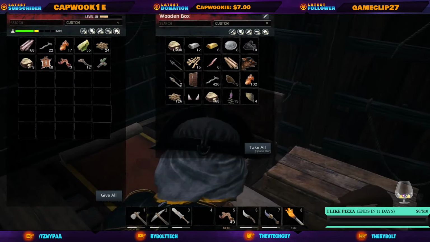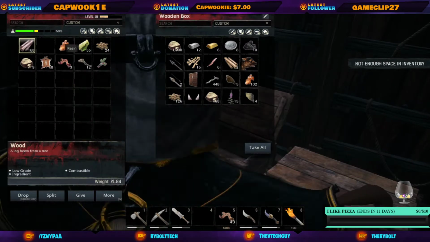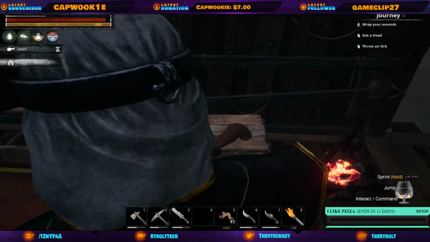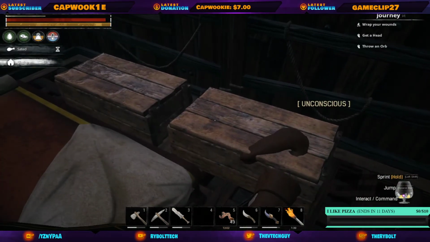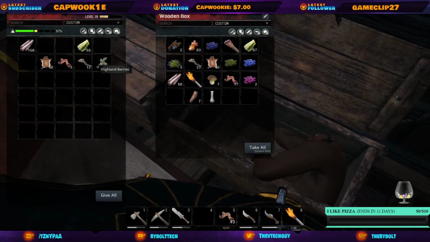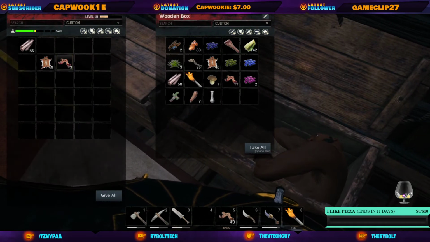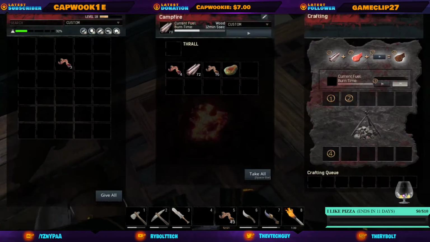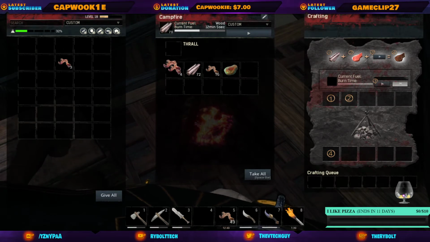Okay. Wood box, we'll start putting all you guys in there. Get this wood box right here. Hey, get out of the way. We got some putrid meat. Highland berries, twine. How am I getting berries now? And we'll put some hide in there for later. We'll put this in there.